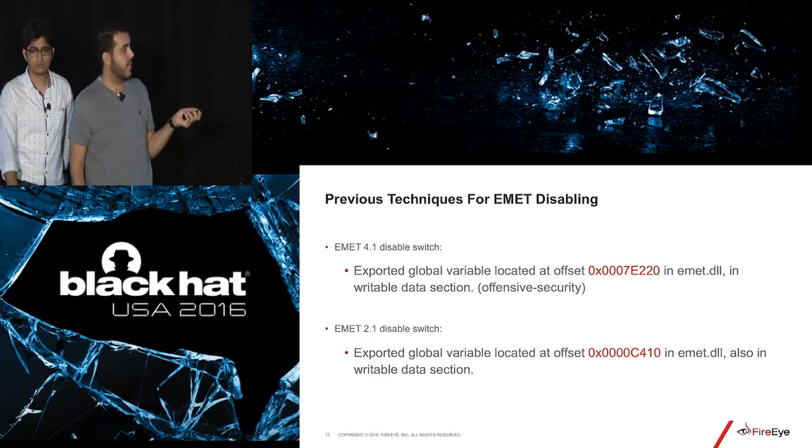We have carried out the same kind of analysis on an old version, EMET 2.1, and we found it has the same weakness. So basically we think, or at least suspect, that this weakness was found in early versions of EMET. It has been there, but nobody noticed, maybe except in EMET version 4.1.